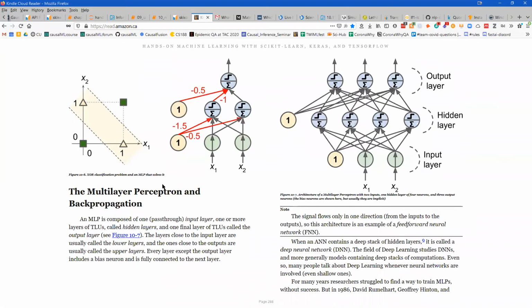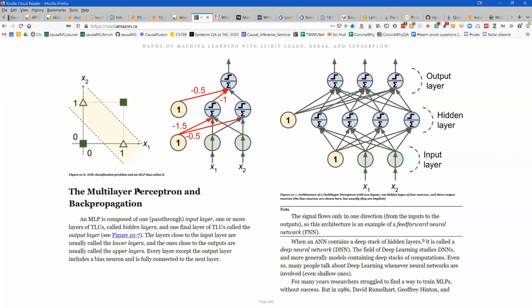And I guess they realized that a single perceptron can't solve that problem, and that set them back for a while until they realized that by putting multiple perceptrons together, stacking them, you can solve the problem. And he does that here. You can follow this. I did this just for the first case, 1, 1. When both inputs are 1, you can demonstrate for yourself that the output is 0. And you can try it for the other combinations as well.